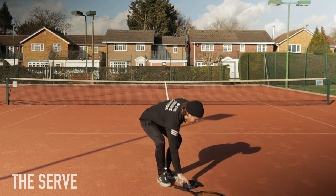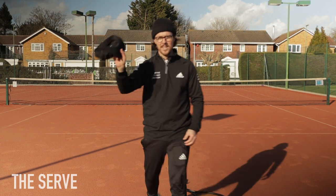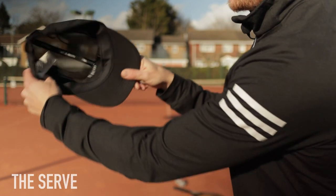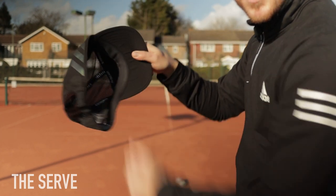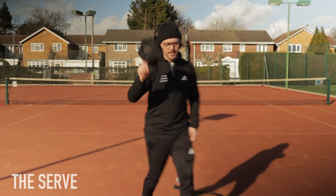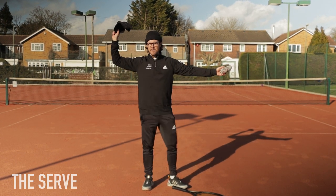You're going to use your hat. So pick up your hat now, and I want you to hold your hat like this on the peak, with your thumb on the inside of your hat. So not this way round. We don't want the outside of your hat. We want your thumb on the inside of your hat like this. And I want you to see if you can copy the big L shape that I made.